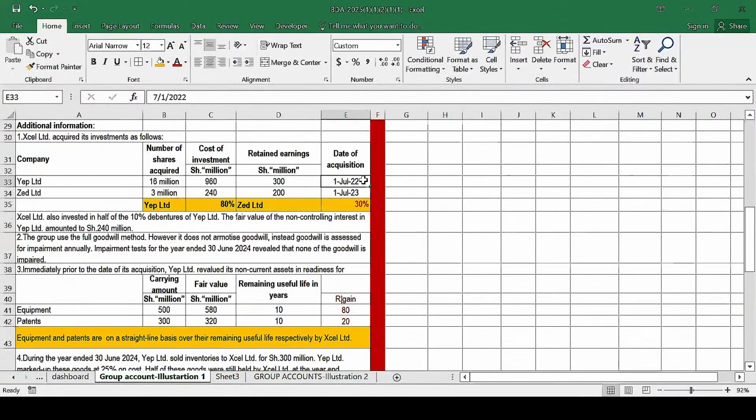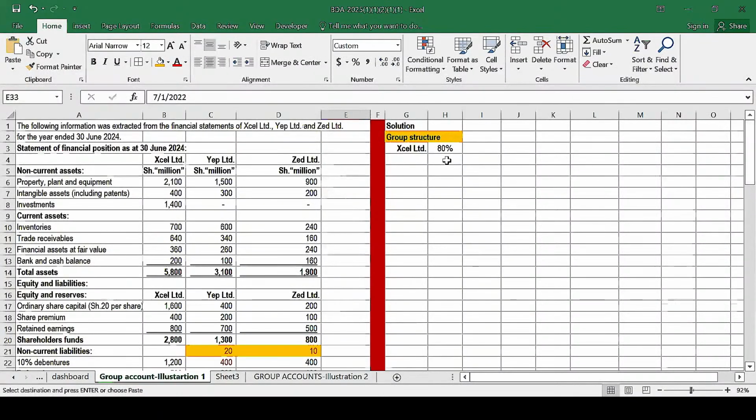Maybe you can also transfer that up there, where we have our group structure. So this is a subsidiary, that is HHCUS. Yes, we have it here. So basically that means that this is the parent. This is the subsidiary. The parent company acquired 80% shareholding on that date.